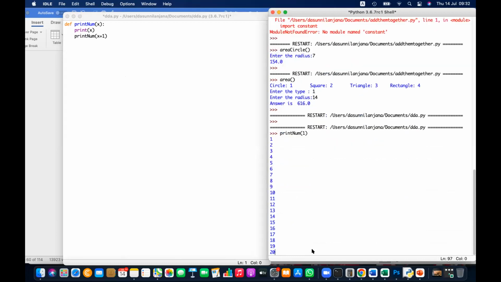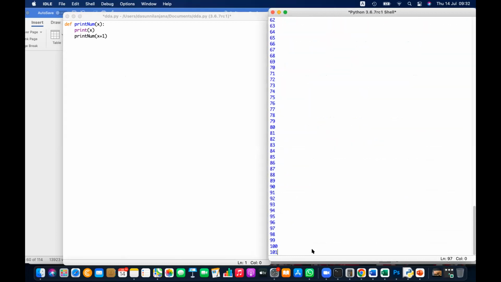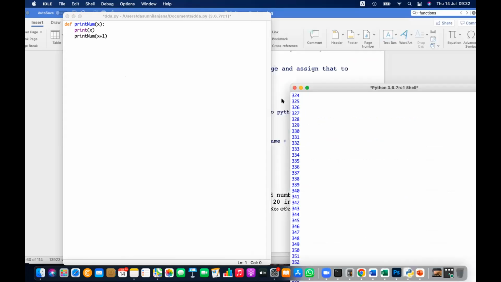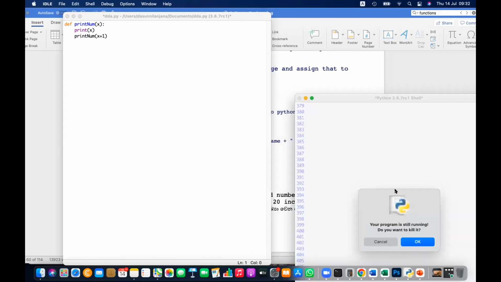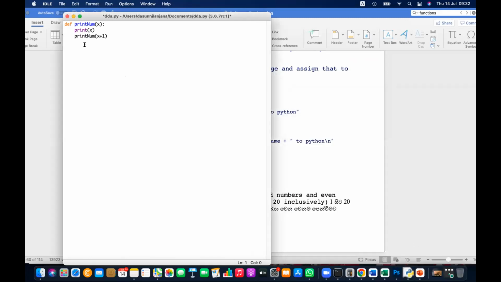So when is it going to end? It's not going to end. So it's going to keep printing these numbers. Can you see? It keeps moving, right? Never ends. So this is called recursive. Recursiveness means keep calling the same function again. So no loops. I'm not using any loop. Instead of that, I'm just calling the same function within that.